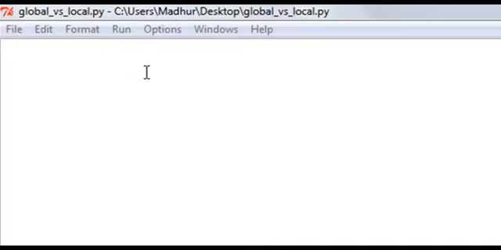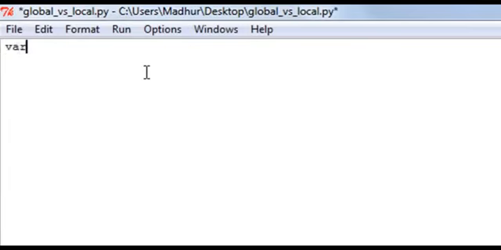So what I'm going to do now is I'm going to create a very simple program to demonstrate this to you. So I'll have a variable in my program that I'm going to call var, and I'll give it the value 100, and then I'll create a function and I'll call this function sample, and it's not going to take in any argument at the moment. And then I'll create another variable in this function, and I'm going to call the variable var again, right? So the names of the two variables is the same, and I'll give this one the value 0.